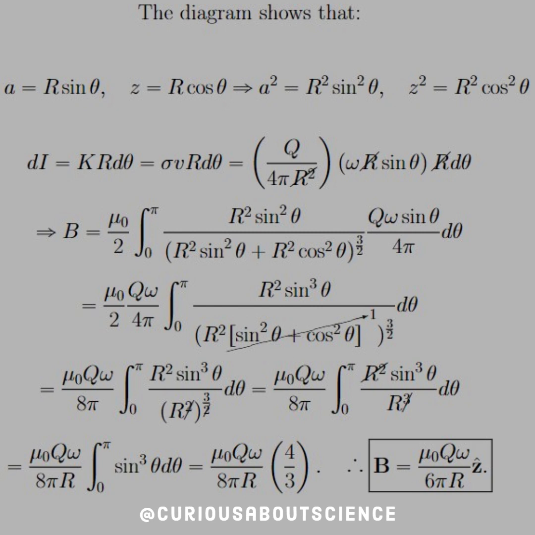So now we just need to simplify this down. The A squared term and Z squared term in the denominator, we can factor out an R squared. And then we know that from the Pythagorean identity, that cancels to 1. Meanwhile, from the dI, we know that Q and omega over 4 pi are constants, so we can factor them out. And that's what we do in the next step.